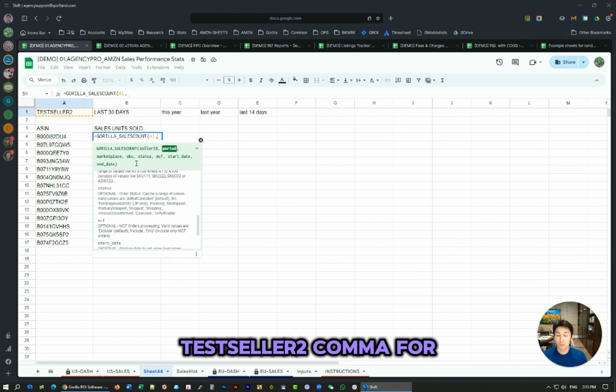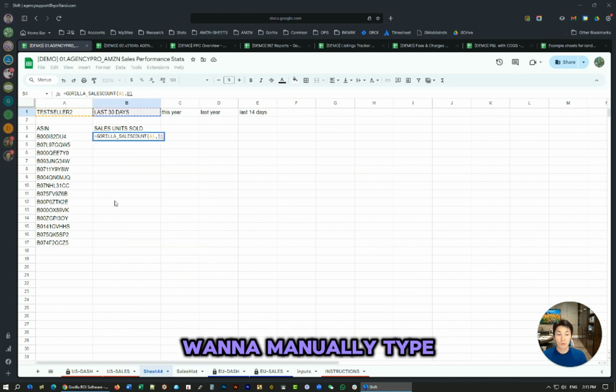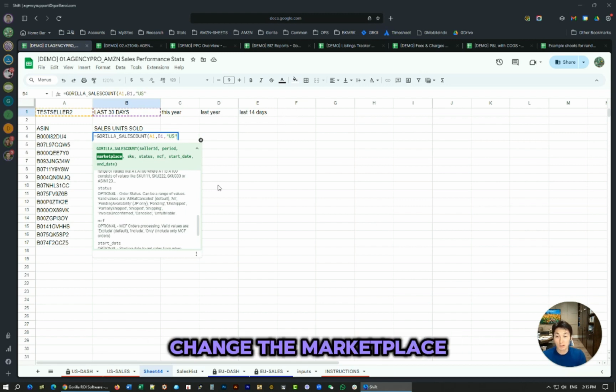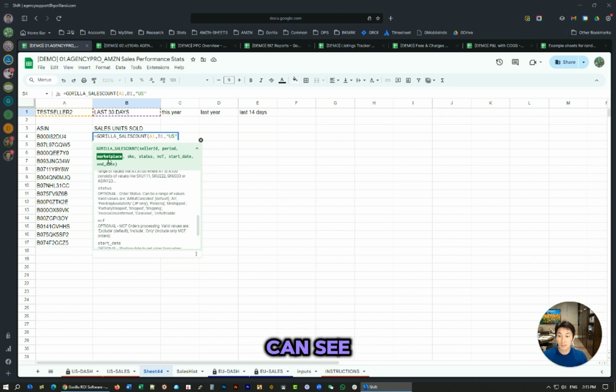A1 for test seller 2, comma, for the period. Again, I don't want to manually type things because I want to keep it as dynamic as possible. Okay, so I've got last 30 days entered as a reference, comma, and then for the marketplace. Now, I should technically enter US somewhere over here so that I don't have to change the marketplace manually all the time. Because if I keep it as US, and then I want to change it to Canada, I have to go back into the formula and change this to Canada.